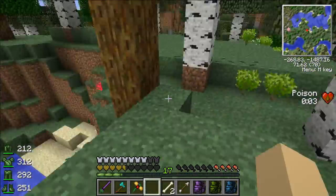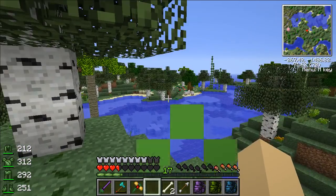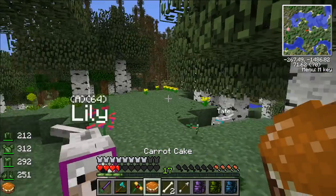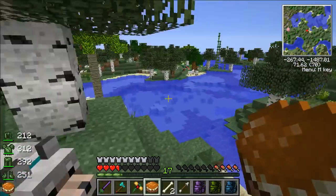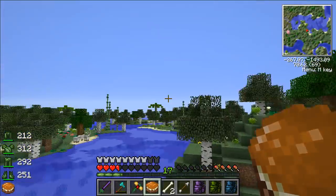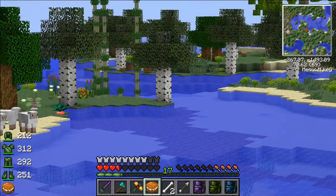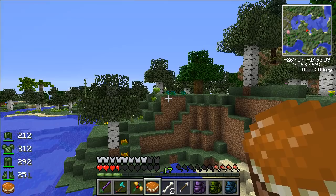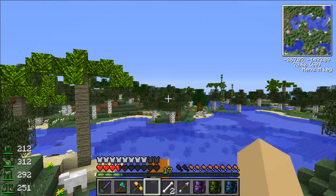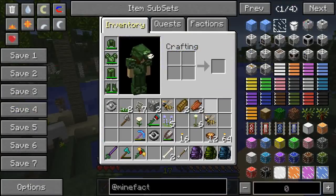Ouch, ouch, ouch. Pay attention to where you're walking, Seri. You love plants so much, then don't let them hurt you. Oh, and I'm really hurt, actually. Lily Tate, I suppose this is a beautiful spot to stop and eat for a minute. As beautiful as any spot we may find. Lovely wide open world. Lots of sheep. But no cougar. We might have to give up and go home soon, guys. However, we got lots and lots of lions. So we can start a lion pride, so that's always a good thing.